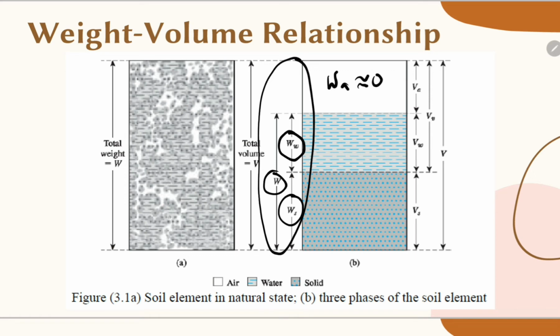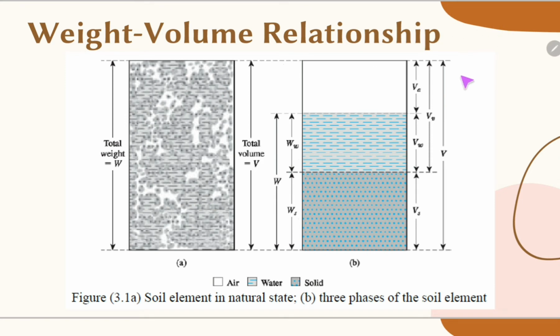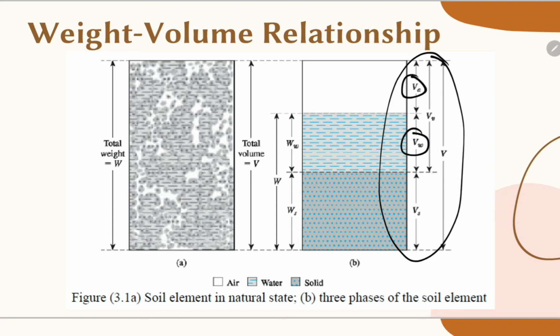We all know that super gaan ng air. Kaya, we don't actually consider the weight of the air. That's why the total weight of the soil is due to the weight of the water plus weight ng soil solids. Now, let us look at the right side of your illustration, which is clearly pure volume. May volume ang air. May volume din ng water. And of course, may volume yung soil solids.